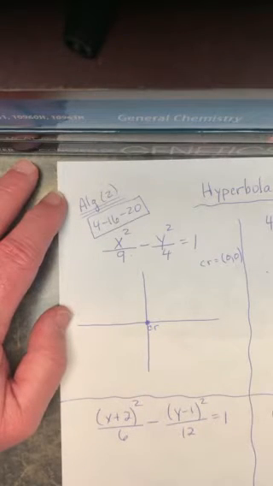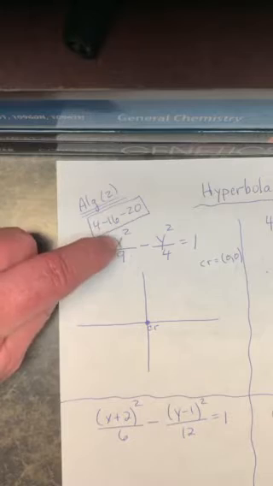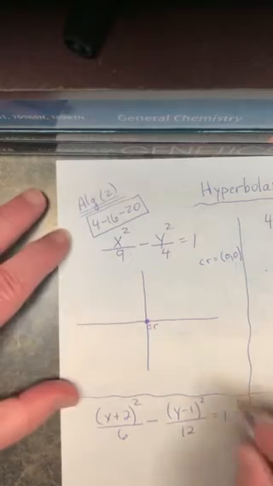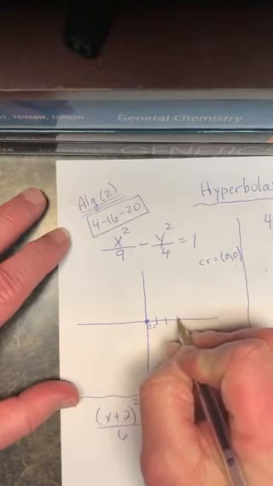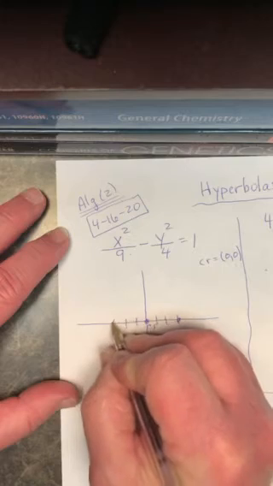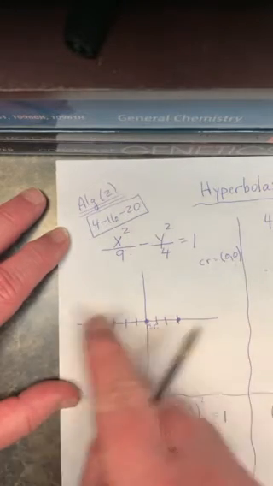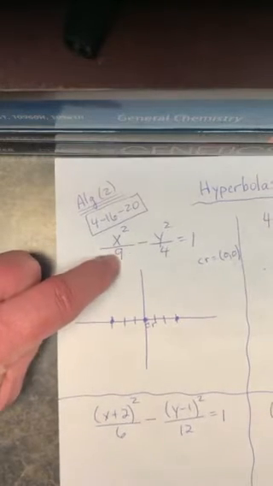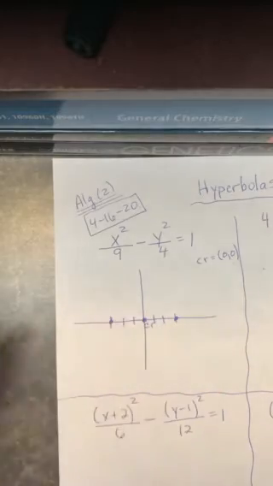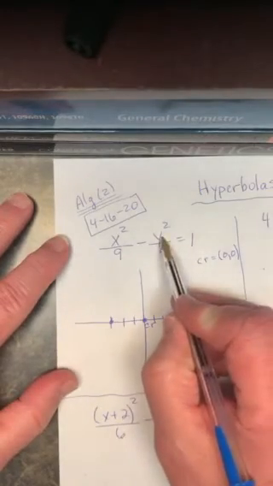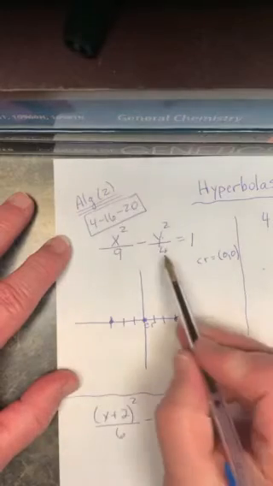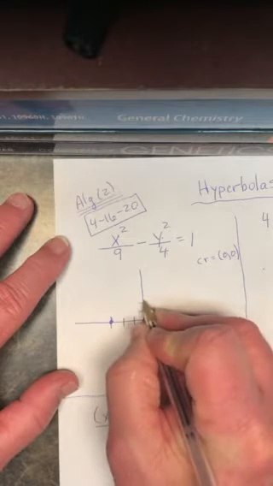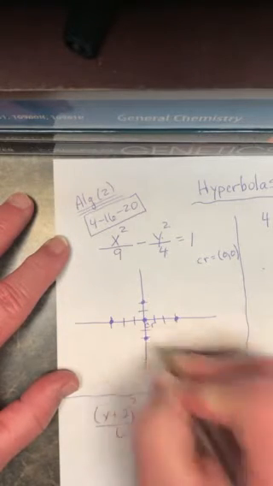Now, just like yesterday when we graphed our ellipses, look, the x squared has a 9 under it, doesn't it? So go to the x-axis, which runs left and right. Go right 3, put a dot, and left 3, and put a dot. Notice I didn't go right 9 and left 9. You are to square root the number that's on the bottom. The square root of 9 is 3. So right 3 and left 3. Now the y squared, of course, the y-axis runs up and down, has a 4 under it, and the square root of 4 is, of course, 2. So I'm going to go up 2 and down 2, put dots.